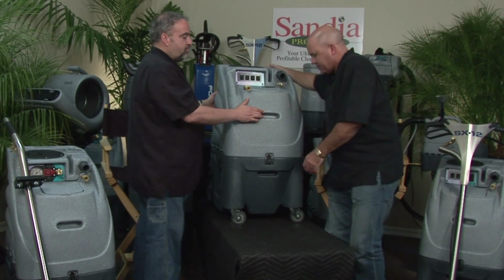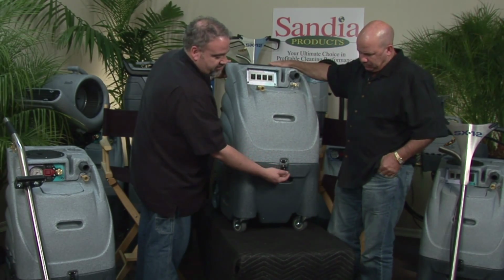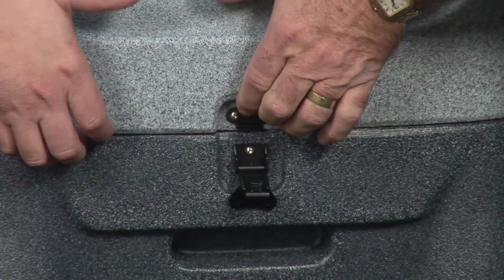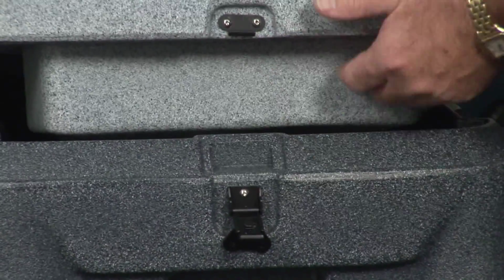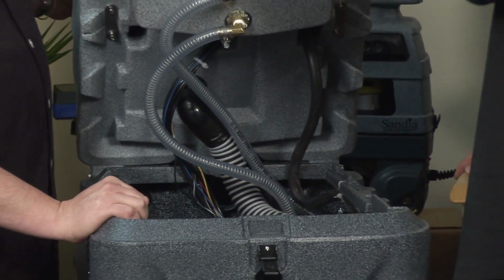Let's do a side view real quick. Actually, one moment before we go back there. Wanted to point out the powder-coated stainless steel rotary latch, rugged and durable, but easy to operate. It makes it real easy to access. I'll tilt it back. Makes it real easy to access the guts of the machine.